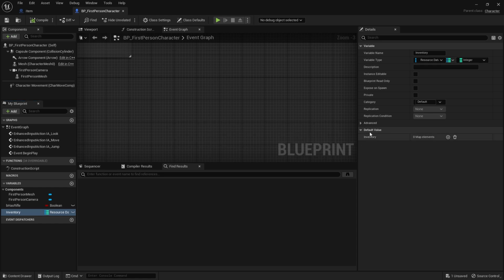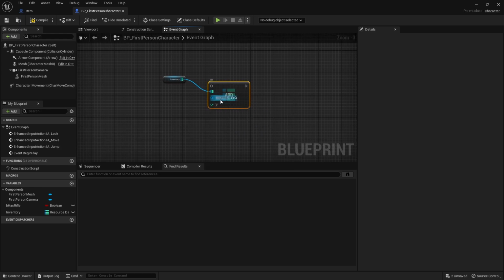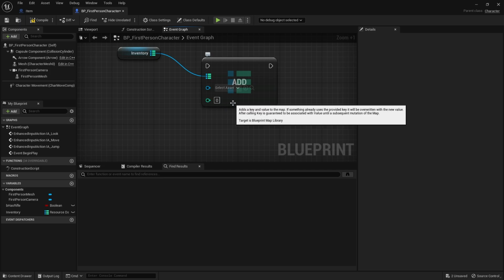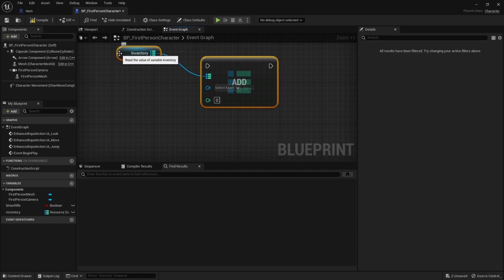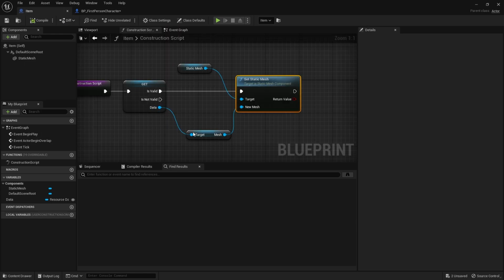Compile and save. So when I want to add an item to an inventory, I just drag it out there and do add, and you're just choosing the data asset from the drop down or plugging it in, and the quantity. Okay, much like how you would do with a row name or anything else. So it's very, very similar in that regard. And it is similar in a sense that it is read only, so you can't change any data inside of a data asset. You can only read from it. But as mentioned earlier, you can do certain things with it.